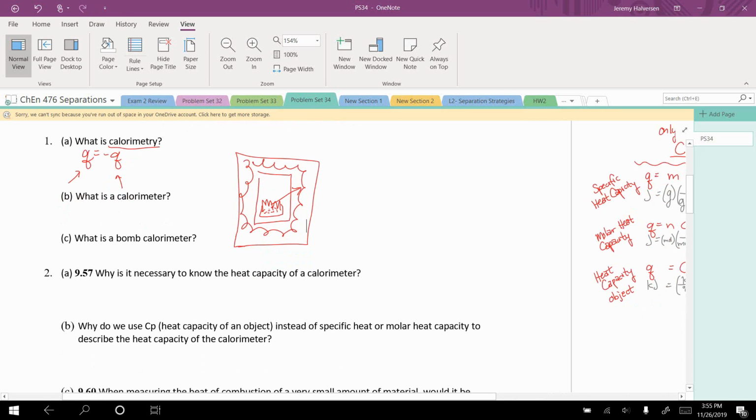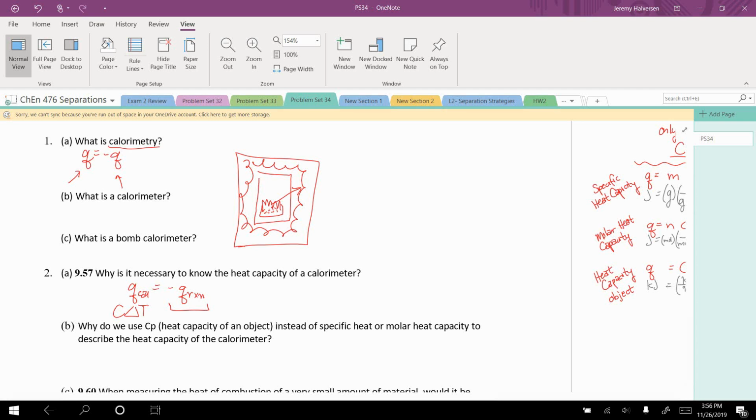Why is it necessary to know the heat capacity of the calorimeter? Well, it's necessary because we're going to have Q calorimeter equals negative Q of some reaction that's going on inside. Usually we want to learn about the reaction, and if we want to learn about the reaction, we need to know everything about the calorimeter. And one of those things, in C delta T, is going to be the heat capacity. So that's why it's necessary to know the heat capacity of the calorimeter. If you went out to the store and bought a calorimeter, I don't know where you would go to buy one, but if you did, I'm sure that it would come with specifications about what its heat capacity is.